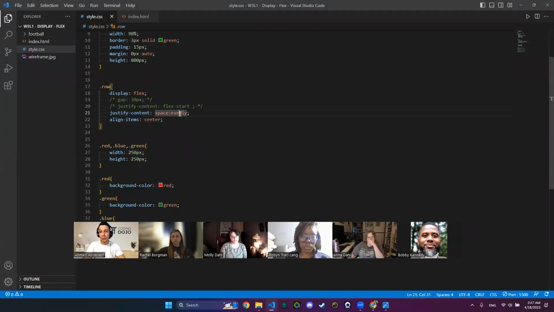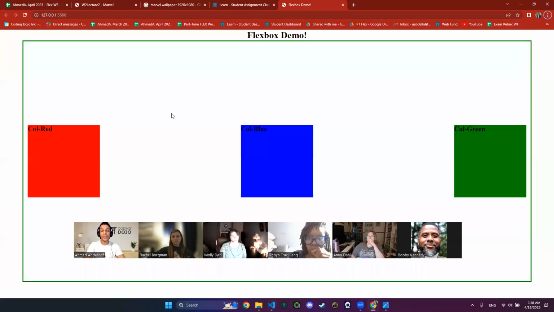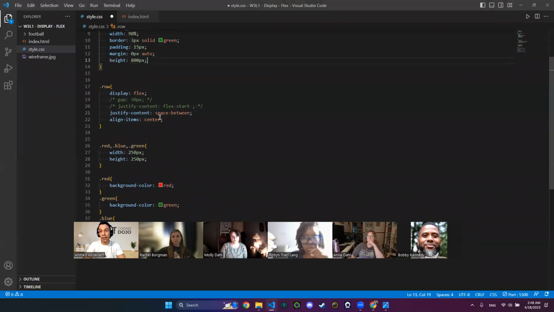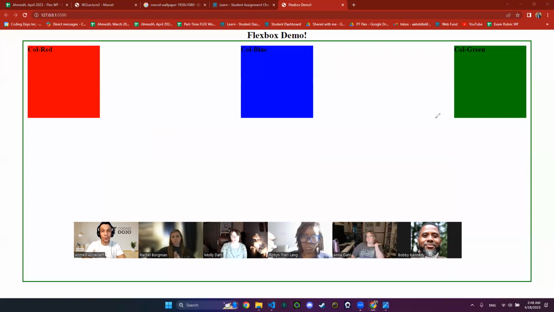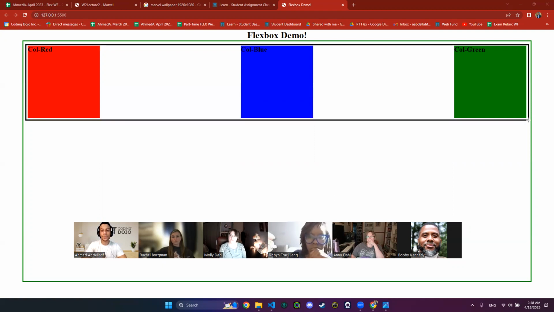Okay, let me remove this to be space between. Okay, in order for it to be applied, we need to give it a width. So let me remove the width from the container and add it to the row. It is moving right now because, when I didn't have the height, I'm going to show you right now. This black box that I created is our row.